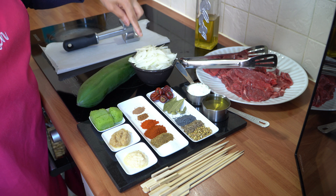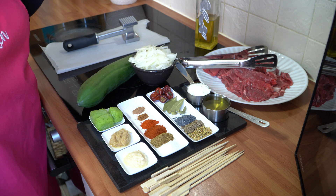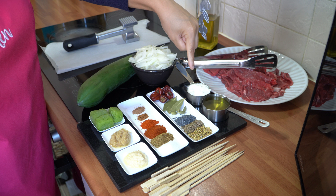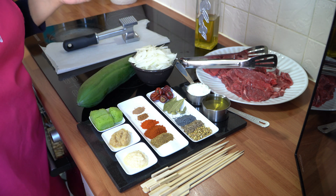You also need one medium onion, finely sliced, and a third of a cup of regular cooking oil. Traditionally this recipe uses mustard oil but my children prefer normal cooking oil as they find it a bit too strong — if you've got mustard oil you can use that. I've got a fourth of a cup of Greek yogurt here. You want a yogurt that doesn't have much water in it.